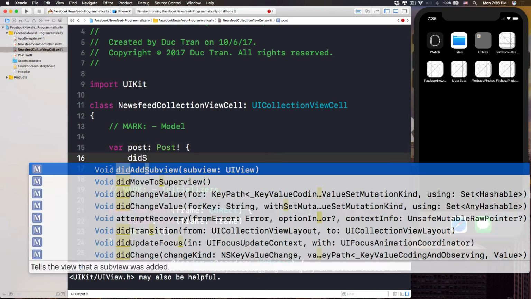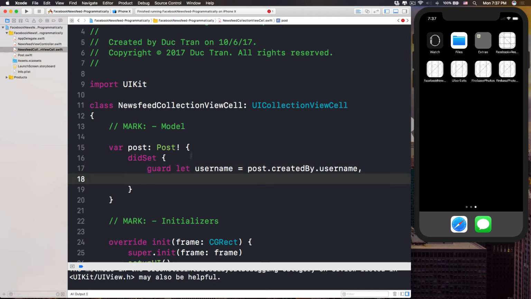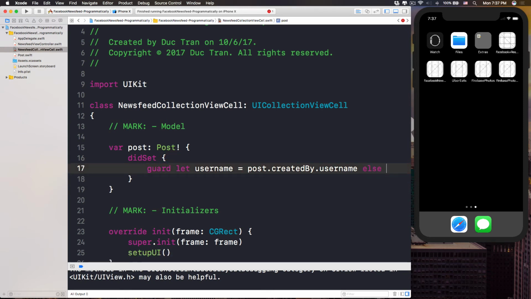Okay. And whenever it gets set, I'm going to use guard let username to be post.createdBy.username, like that. Now if you don't know the guard let syntax, it is like a reverse if else. So over here we can write an else clause.